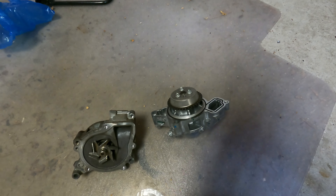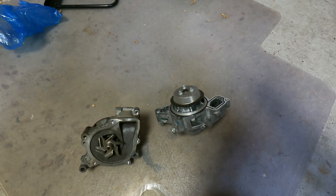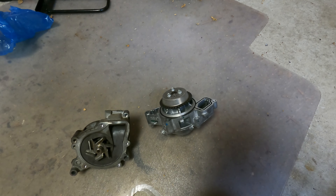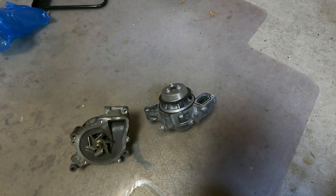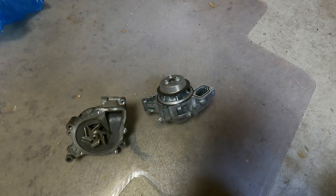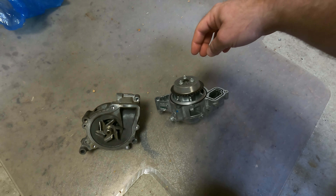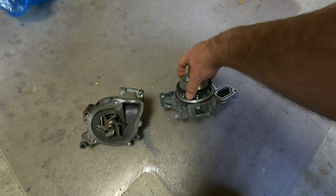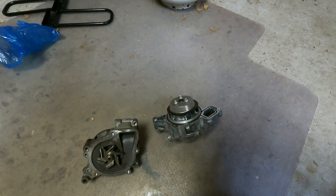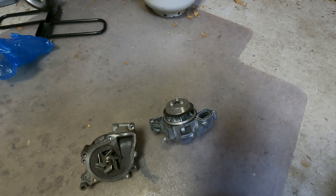That timing chain — if you were to move that gear in any way during this process, the timing chain will ratchet down one, a little bit tighter on the tensioner, and it'll make a terrible sound when you start the car back up, like a very, very loud fan noise, much louder than the turbo is. So if that happens, that's what you've done wrong. There's a tool you can buy at AutoZone or O'Reilly. It has holes that bolt to the front of the block. There's a little window there that you can bolt these bolts here. That tool's job is to hold this completely static and not let it move. Then you unbolt these bolts here, pull the water pump off the back, and bolt this back in — all the while this gear is held exactly where it's supposed to be inside the timing chain.